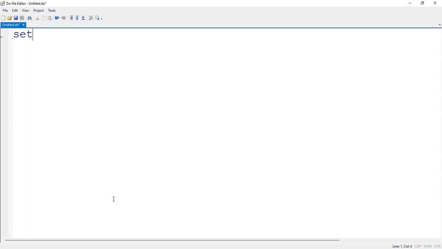So I'm going to be setting obs for observation, just as you have seen previously. Set observation 100. What this means is that you want to generate 100 observations. If you type 50, you're going to be generating 50 observations.